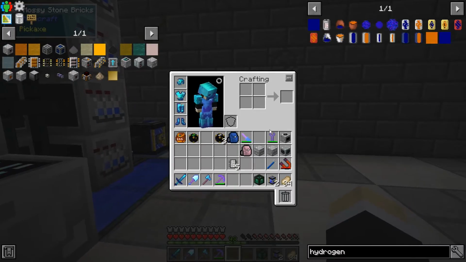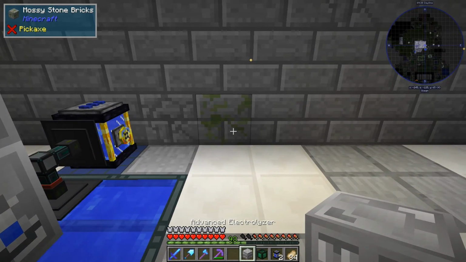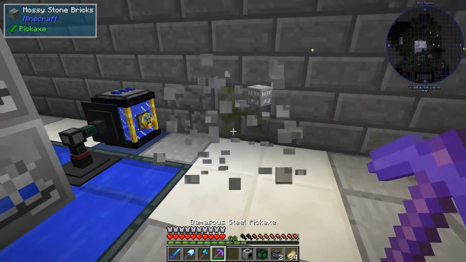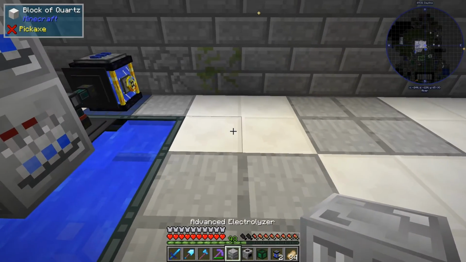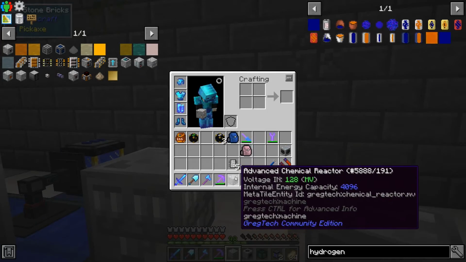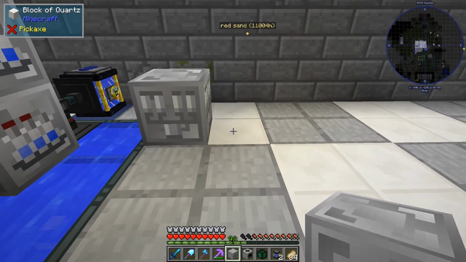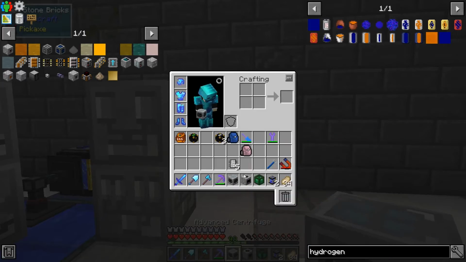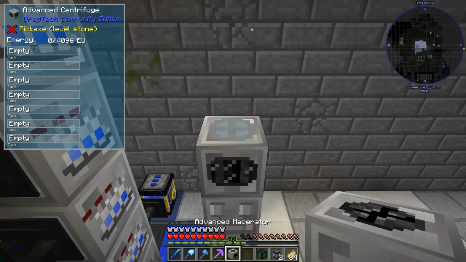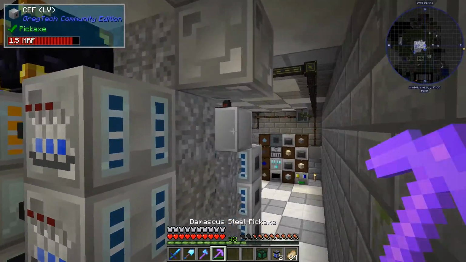Alright, so the advanced electrolyzer comes here. Why not? I'm just going to pass this there. Though, I kind of wanted to have it one block front so I can pass power. Alright, so the chemical reactors are going to pretty much take what this thing's going to throw at them. So we can put that there. And then we need the centrifuge and the Macerator. So that's a beautiful line. I love it.